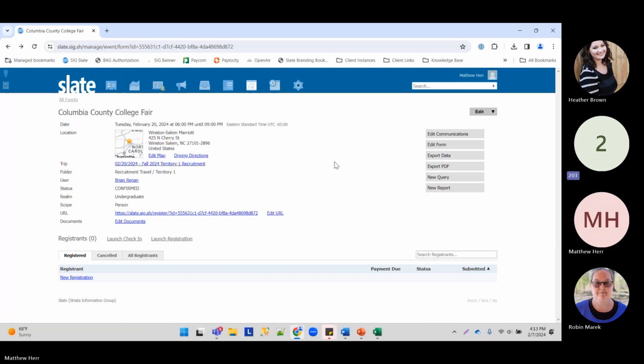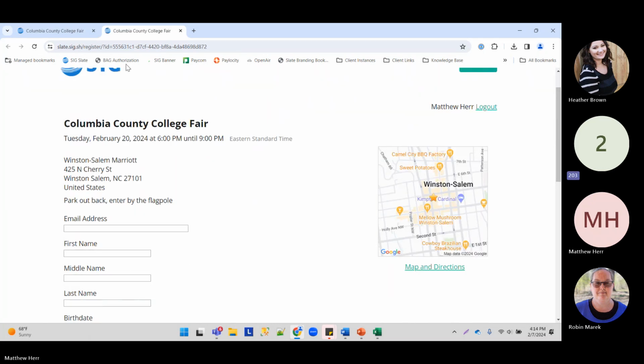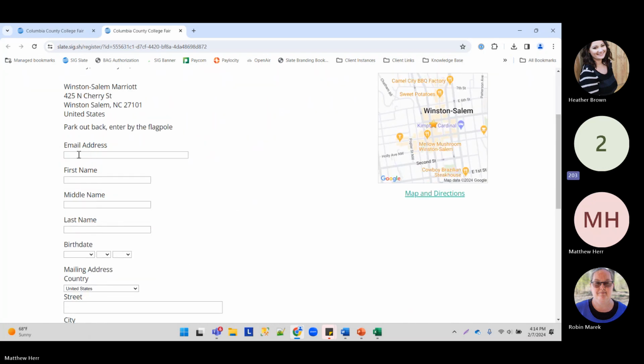So could I display basically a prospect form that's specifically tied to this event? You can. Just like any other event, it's essentially built as an event. You could go to this URL. Let's just open it in a new tab. You could put the iPad with this up on your table, and then students can just type in and fill out that information. Later, those prospects will be connected with that event.